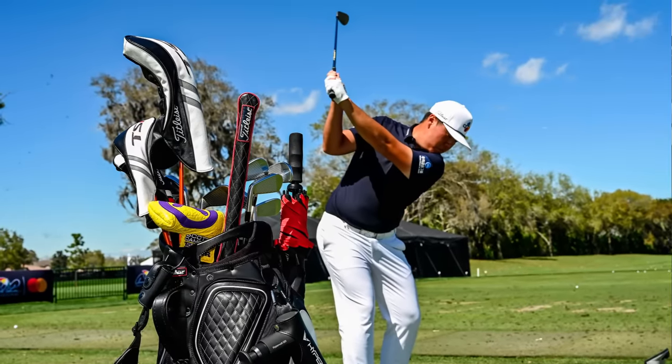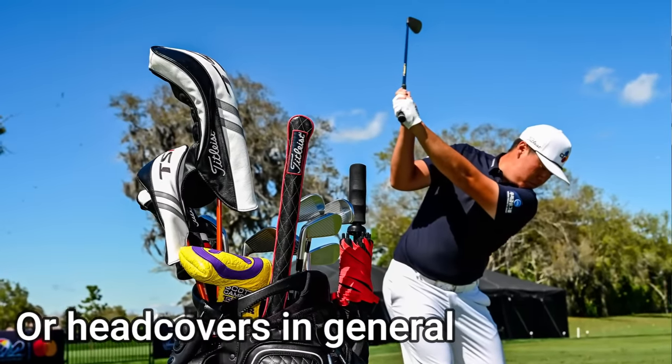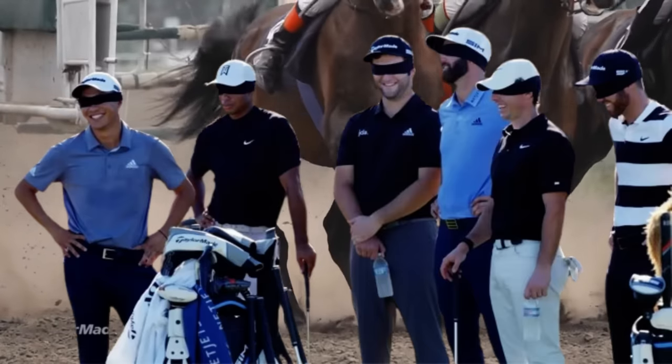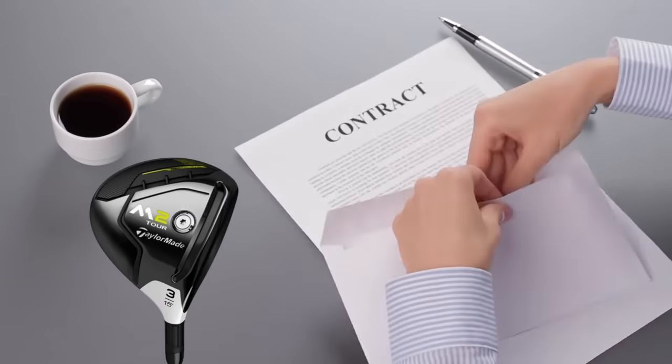Let's take Tiger's most up-to-date bag — Qi10 obviously at the top — and we'll talk about how influential the driver and head cover play a role in you assuming the rest of the fairway wood section just matches. To my surprise, there are a few older versions of TaylorMade clubs in the bag: SIM Titanium for the three wood or second driver option, and the M3 five wood back in action. There are a few key factors these two choices highlight that a lot of amateur golfers overlook, which I'll explain in a minute.